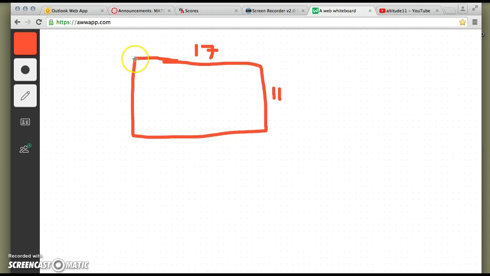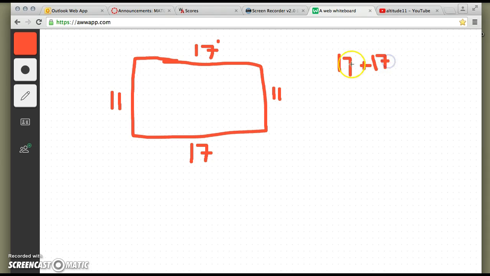So now a true rectangular room, the walls opposite of any wall are going to be equal. So the wall opposite of our 17-foot wall will also be 17 feet. And this wall opposite the 11-foot wall is also going to be 11 feet. So how much border are we going to need? Well, we're going to need 17 feet for this wall right here. And we're going to need 17 feet for this wall right here as well. So that'll be plus another 17.